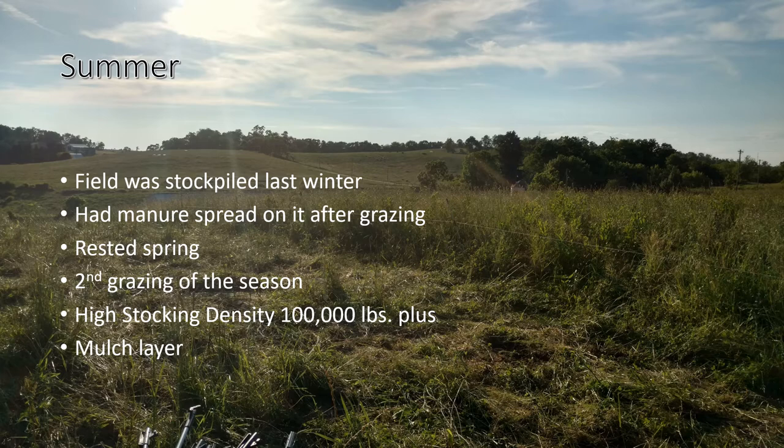And it's a good point too that a lot of times when we stockpile and we graze the stockpile, I end up leaving those fields to rest one rotation at least, maybe two in the spring. This particular year, that rest didn't make a difference. It was ready to go. I did it just because I had other fields that needed to get grazed anyway, but this year, everything came back, even after the wet time that we had last winter. The field was pockmarked a little bit with some hoof prints, so I did spread some clover in there, frost seeding, some crimson clover too, and I might even put some Italian rye in with it to fill in those pockmarks. But this year, it didn't really make a difference to leave it.